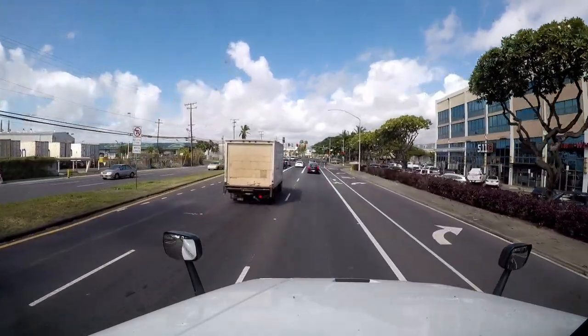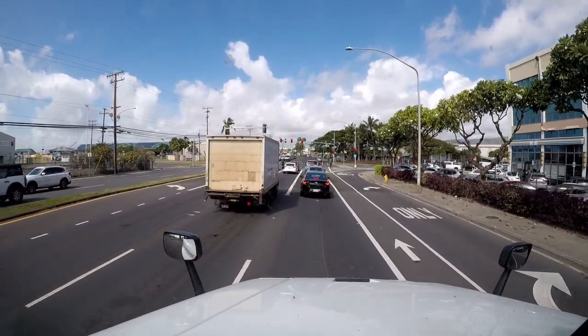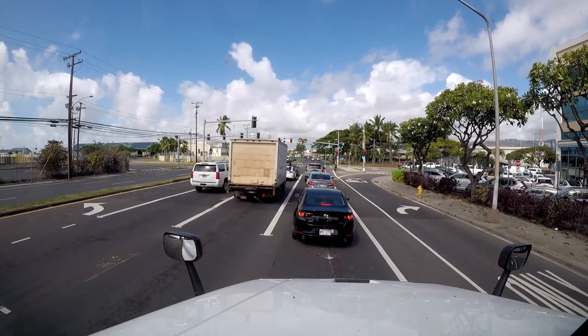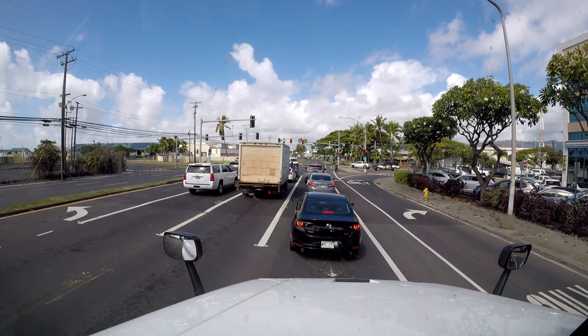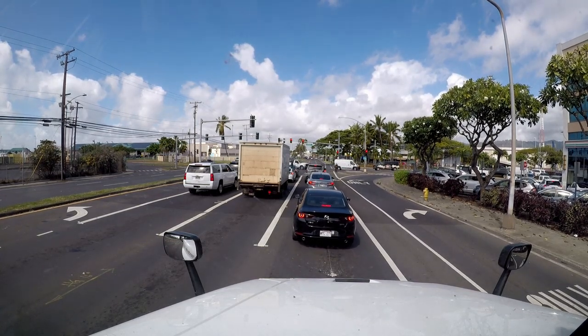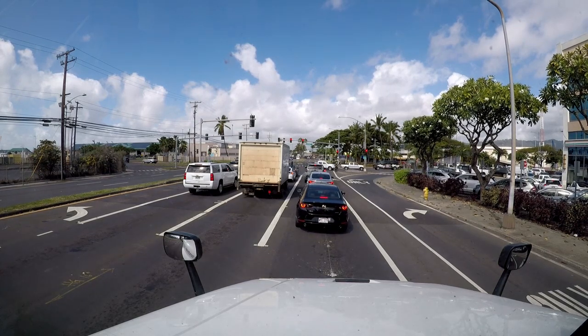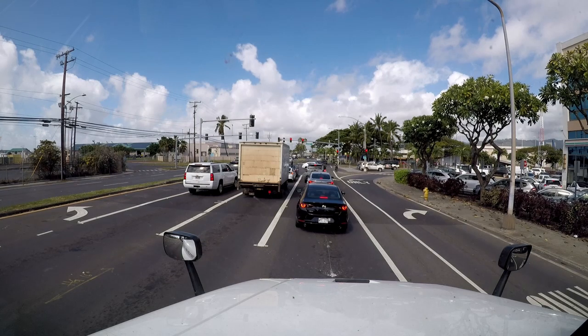Normal wind for this time of year. So these hot southerly winds are just a precursor for heavy rains later when the winds change. And the weatherman says that might be tomorrow. This is the typical winter weather here in Hawaii. The north winds and the south winds, they push each other back and forth, and we're stuck right in the middle.